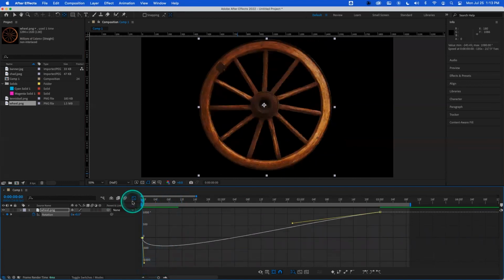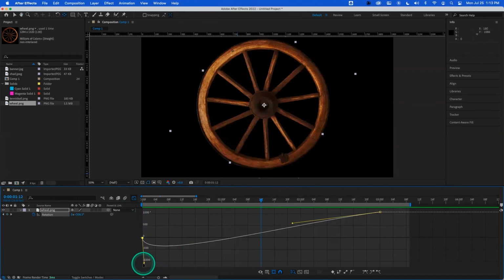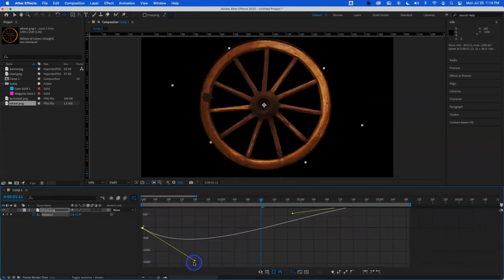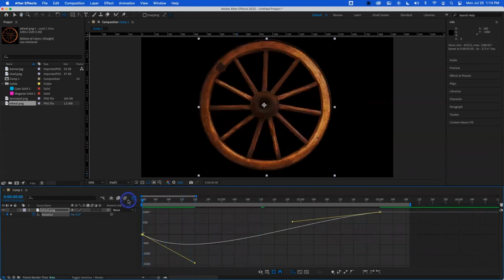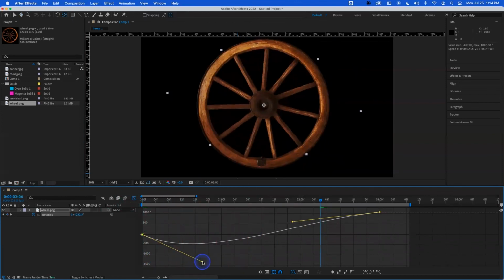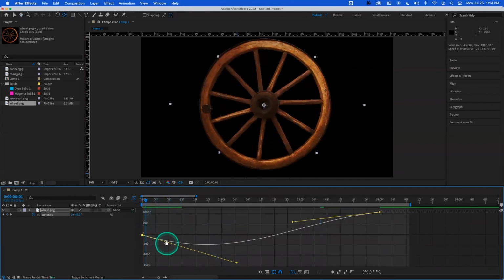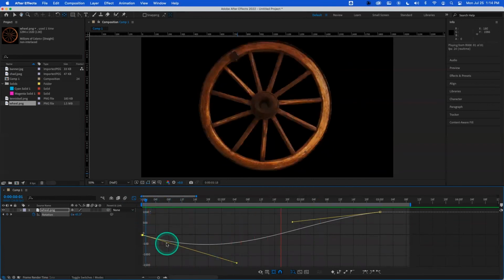Let's see if I can get this right. There we go, a little bit less severe. We'll let it roll back and then roll forward. So it does a little bit of a building speed rewind before it rolls forward. It's rolling into the negatives and then rolls forward.